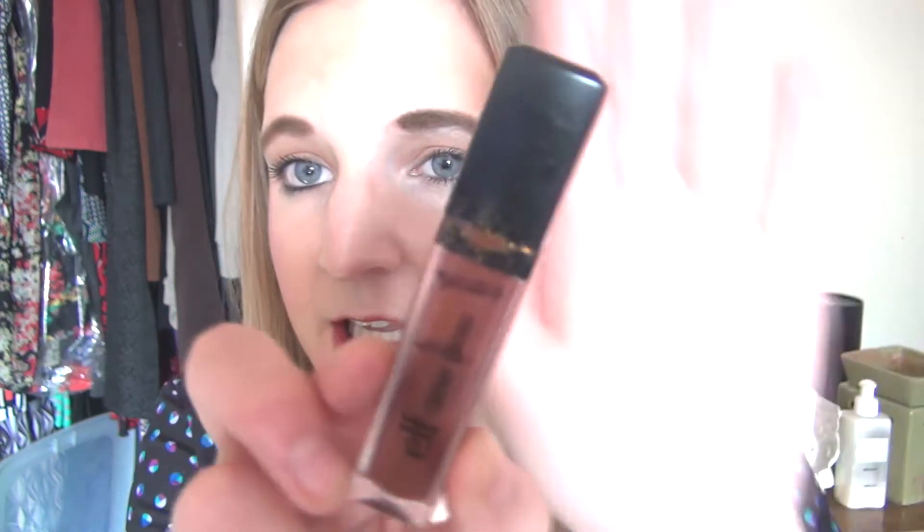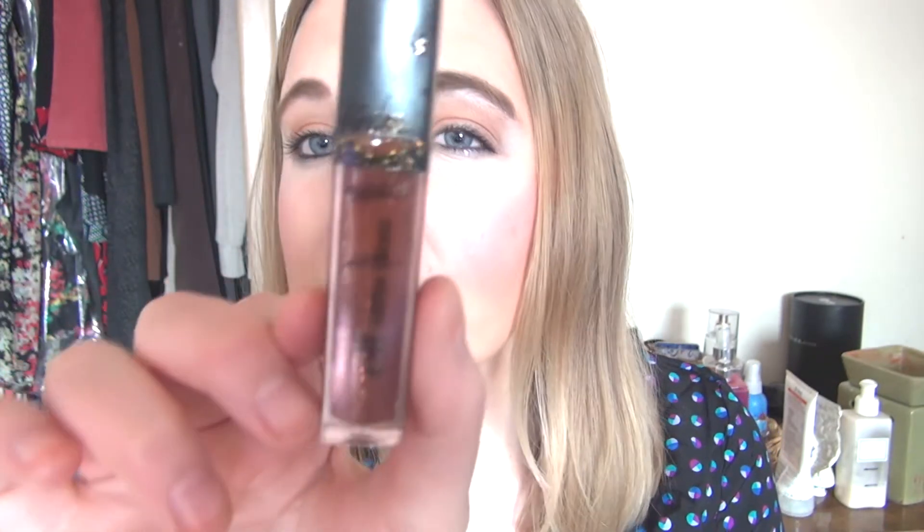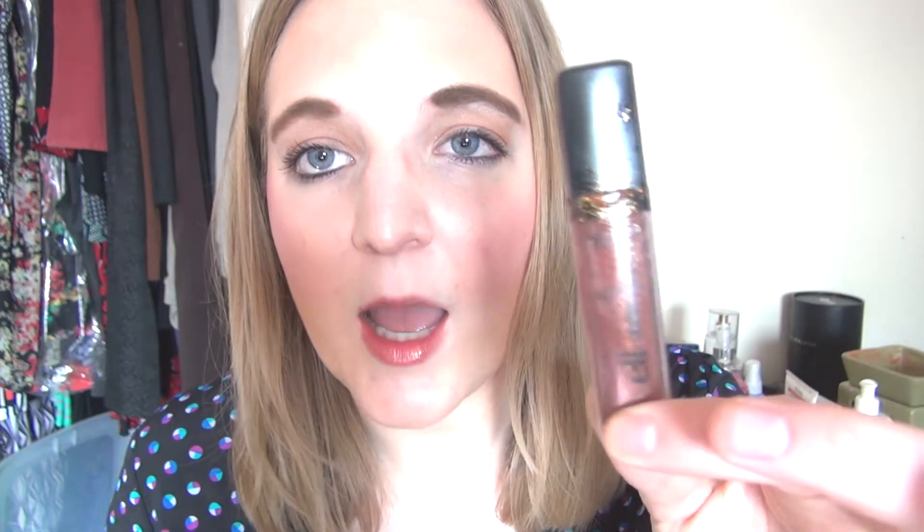The next product is also a lip product — the ELF glitter gloss in Bronze Bling. This is where I started, and this is where I am now. It's a really sticky gloss. I decided to take out the stopper, which made it even messier — you should definitely wait until you're almost done before removing a stopper. I'd never taken one out before so I tried it, and it makes things much messier, especially on products like this. I do like the color though, even if the glitter can be chunky.